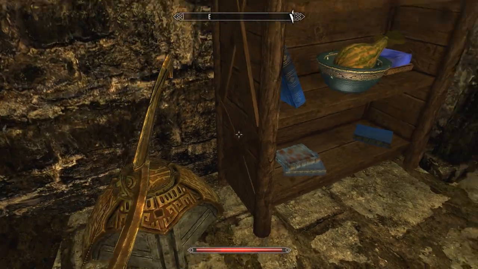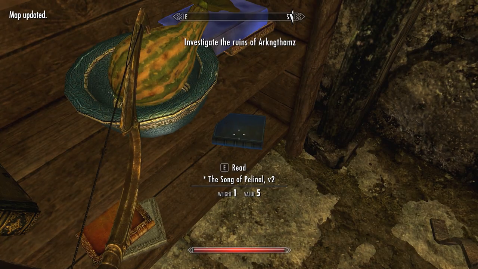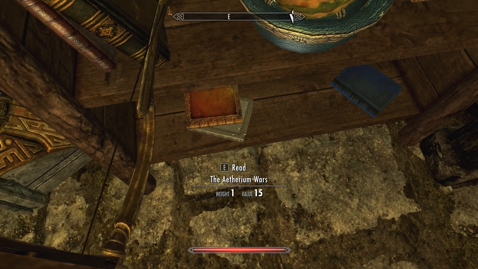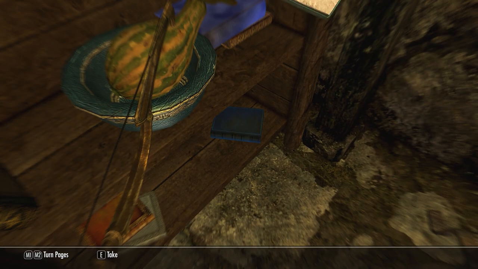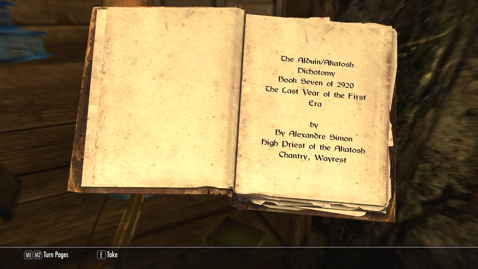Okay, we've got a chest. Lots of books to read. Oh! Investigate the ruins of... reading, The Ethereum Wars gave me that quest. Okay. Actually, that's a really good quest. If it's the quest I'm thinking of, it's a really fun quest and is awesome.